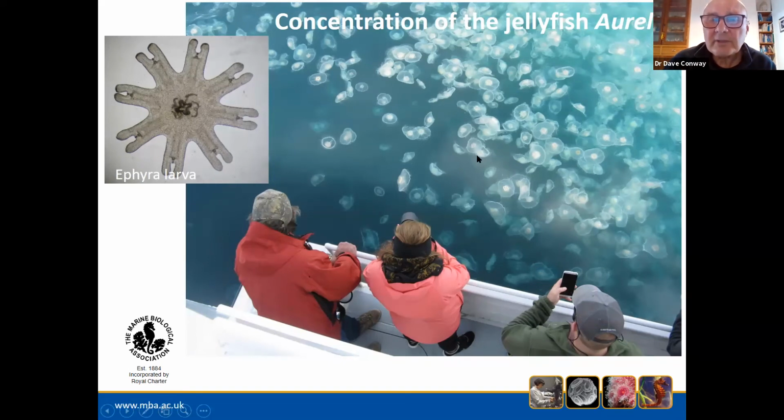This is a large accumulation of jellyfish. We get this from time to time, and of course it can be a bit of a problem if it's an area where there is tourism. They don't like it, and sometimes they're stinging jellyfish, and people are concerned about them. Some people think that there's been an increase in jellyfish blooming recently. Whether or not that's true, I don't know. They're just more reported now, and we get to know more about them.